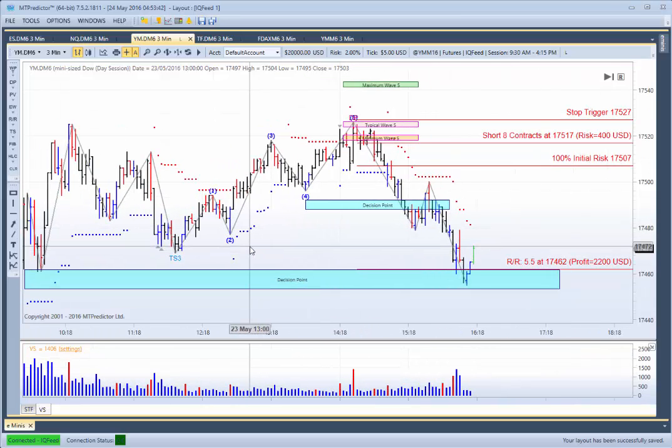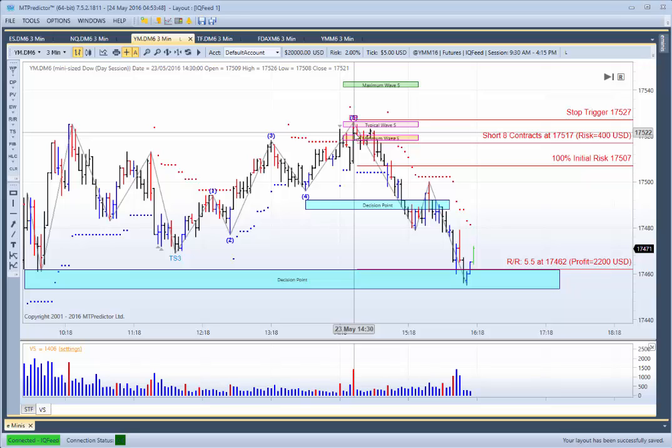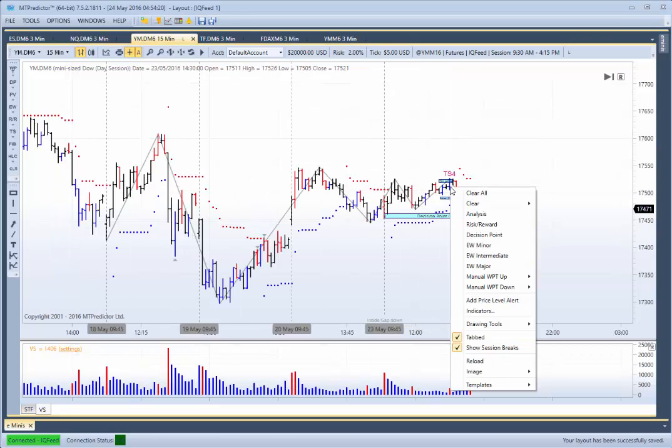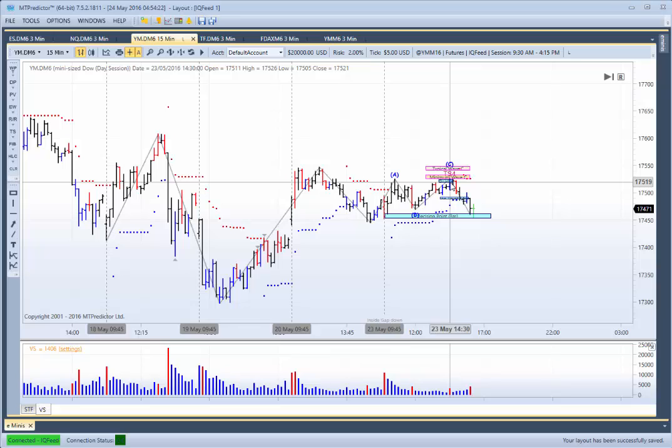So hopefully this has been a good example to show you how and when we look to trade off the end of a 5-wave sequence. The main reason is that we have to have other reasons why a high or reversal is likely to happen. In this particular case, even though this was a perfect looking 5-wave sequence with the market coming right up into the typical wave 5 WPT, the other reasons in this example were first and foremost the DP from that prior swing down there. Also, we saw on the 15-minute chart this was actually a wave C high. There it was, a wave C high coming in there. So that was telling us on the higher time frame chart a high or reversal was likely as well.